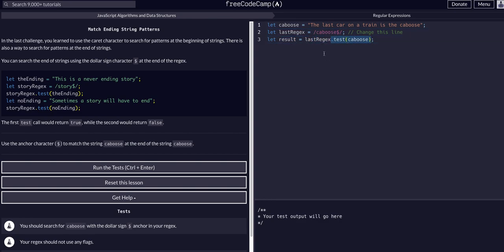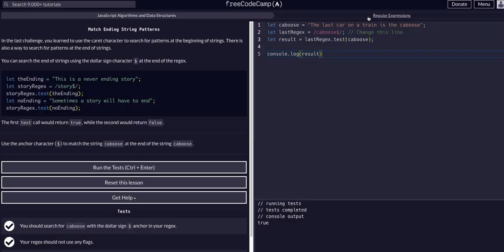We're calling the test method, which is a function. All methods are. So as we know, this is a function call. A function call is equal to what it returns. So thusly, result has the true or false value in it. And in this case, with this expression here, we can see that we're taking this regex caboose dollar sign and checking this caboose variable for the word caboose. There's a lot of caboose going around, but looking for that word at the end of this string, which is a true match. So we should get a true result. And that is what we get, so this should pass.